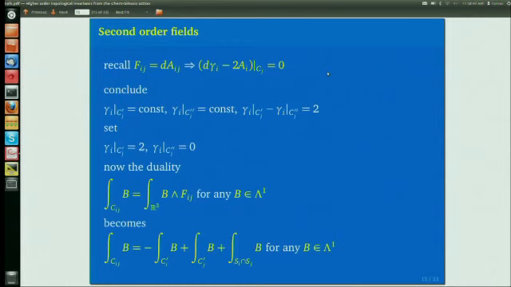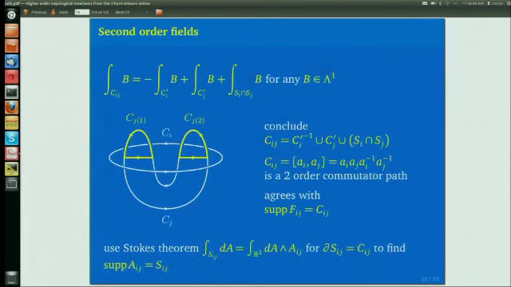What is the definition of Cij? Because this, which is copied here, should be true for any one-form B. Therefore, Cij should be this configuration. Now, if you carefully study what this thing is, you would not be as suspicious as you should be at the moment, because you will show that this is nothing more than the commutator path.